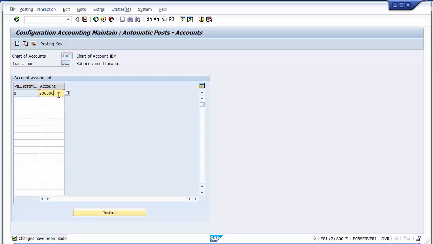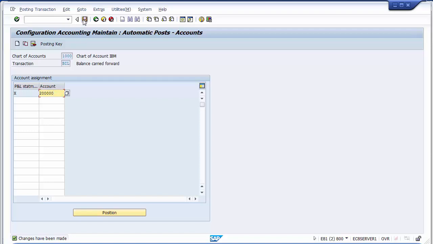Once you assign this number, you need to create this ledger also, that is the retained earning account. So do not forget it. We will be creating this ledger in a while when we move to the next screen as GL master.